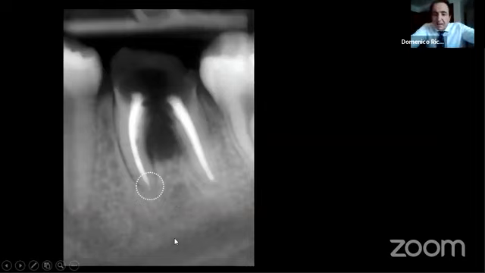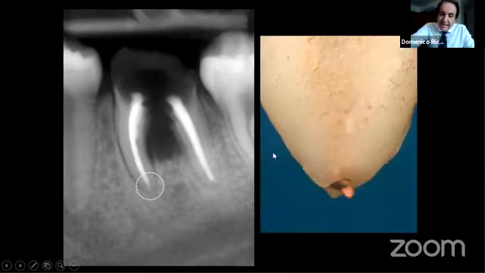Some of you would say, well, slightly short. Some would say, well, it seems to be almost at the radiographic apex. Anyway, nobody would think that this root is overfilled, looking at the radiograph. Okay, and this is the tooth just extracted and cleaned. So please forget this psychological problem. I can't understand endodontists insisting that it could be short. It seems to be a little bit short, but it is long. This is overfilling. Understand that, please.